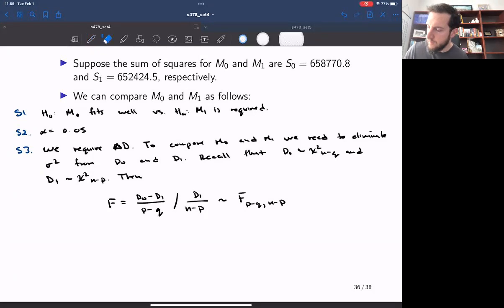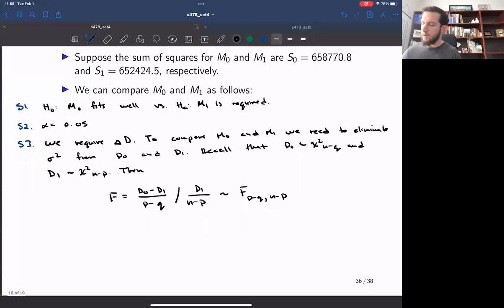But in general, when we're doing this in an empirical setting and we have output from a fitted model given in R and things like that, we're going to have estimates of the deviance. We won't need to take this kind of approach because we can just directly compute our delta D based off of those deviance estimates. But it's just kind of cool that we can also work around it theoretically.